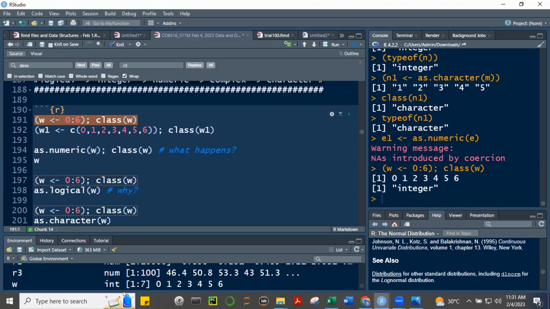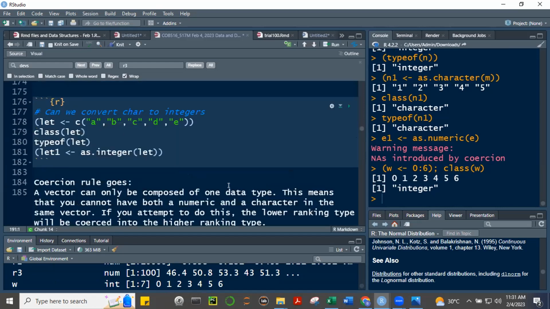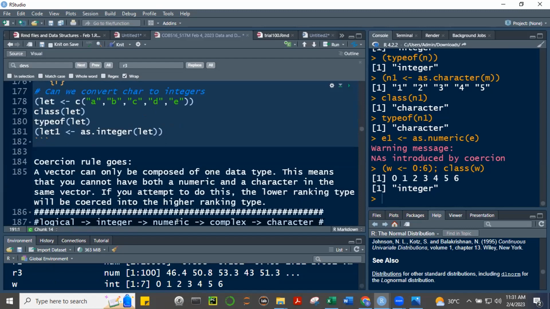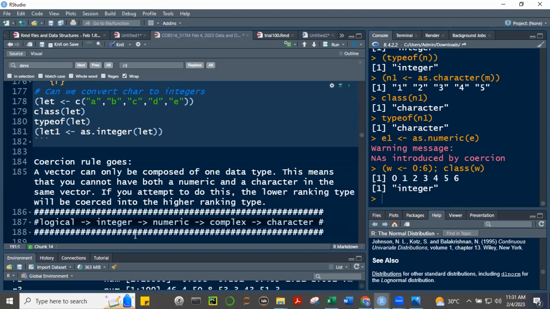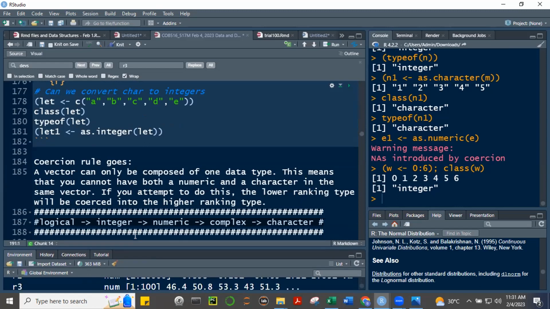Can we convert an integer into numeric? Yes, we can. Kasi integer, pwede natin gawing numeric yan. Yan, hierarchy. An integer can always be converted into a numeric. But a numeric may or may not be converted into integer. Okay? So may cases na ang numeric pwede maging integer. May cases naman si numeric hindi pwede maging integer. So yung forward compatibility, okay lagi yan.